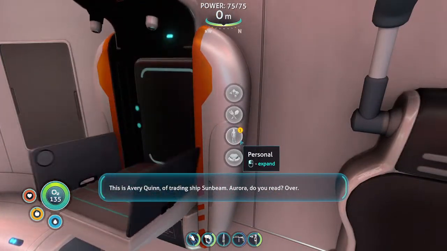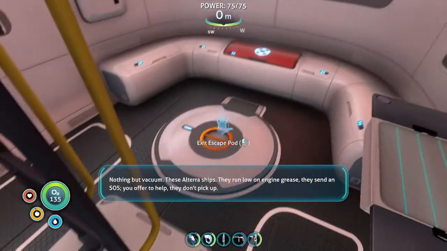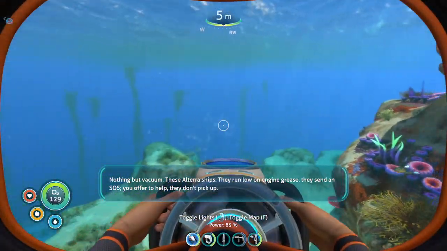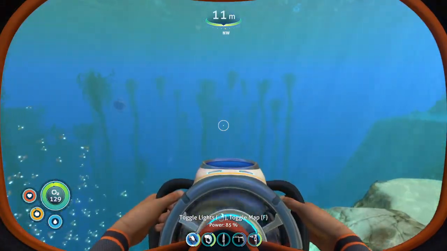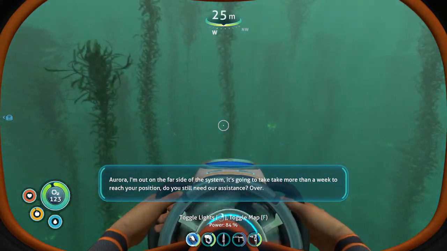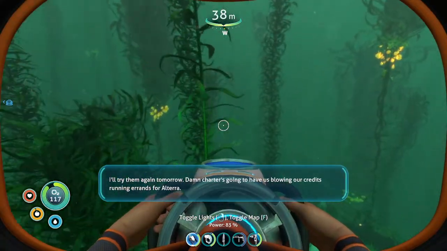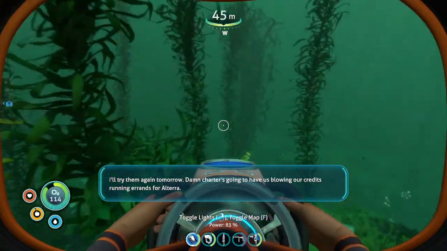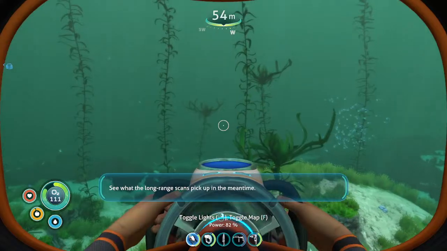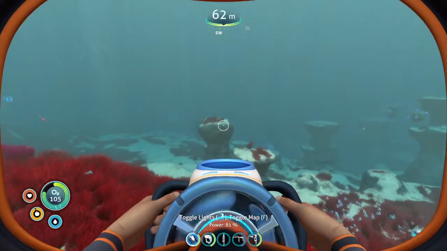This is Avery Quinn of Trading Ship Sunbeam. Aurora, do you read? Over? Nothing but vacuum. These Alterra ships. They run low on engine grease, send an SOS, you offer help, they don't pick up. Aurora, I'm out on the far side of the system. It's gonna take more than a week to reach your position. You still need our assistance. Over. I'll try them again tomorrow. Charter's gonna have us blowing our credits running errands for Alterra. See what the long-range scans pick up in the meantime. Yep. There's our quote-unquote rescue.